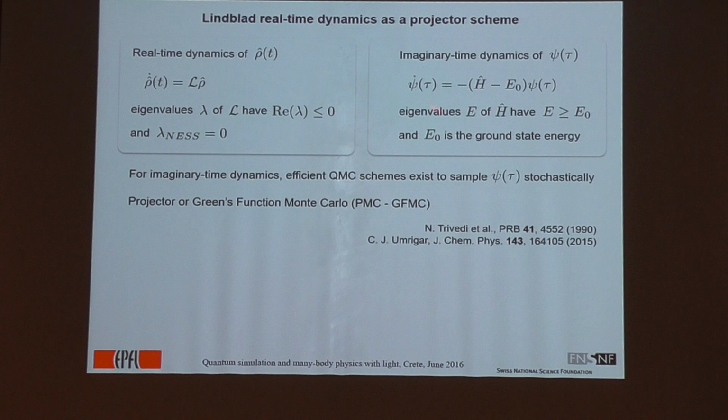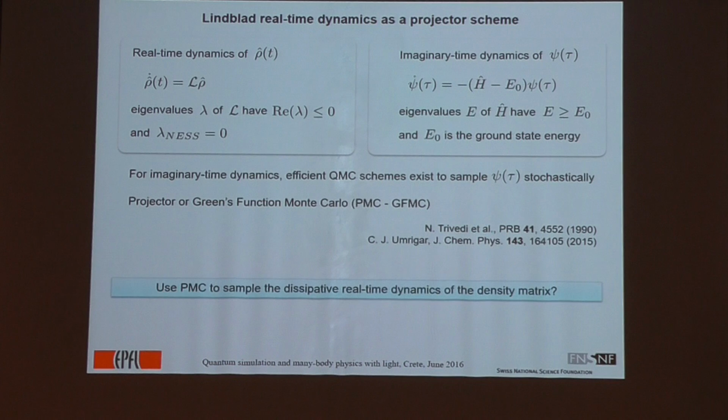This approach is particularly suited for quantum Monte Carlo schemes. In particular, the class of Monte Carlo schemes that are used are called projector Monte Carlo or Green's function Monte Carlo. The terminology varies a bit across the different groups. A very old paper where this is addressed is this very famous paper here, quite comprehensive, and a more recent comprehensive review is given by Savona here.